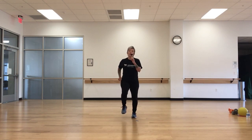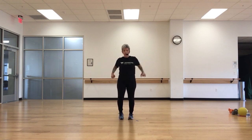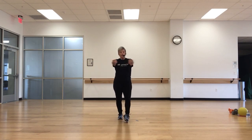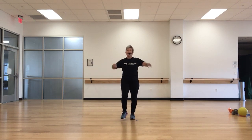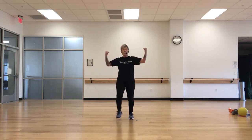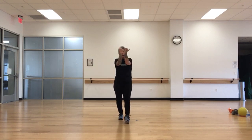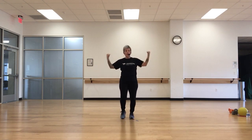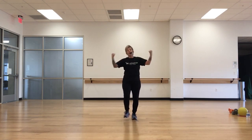We're going to tap the toes, start with that left foot. Tap out front, both arms, push front. Just like before, we're trying to point that foot. Now I'm going to keep the feet just like this, but I'm going to change my arms. Yeah. Moving your body. Flex that foot. Come to that heel there. Push those arms front.